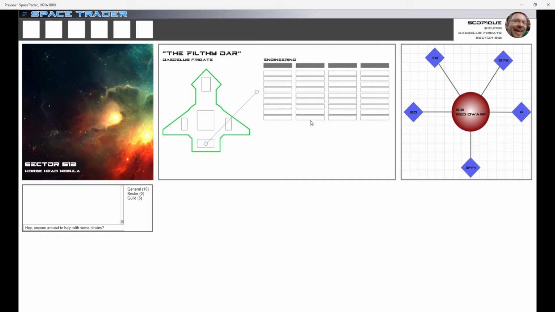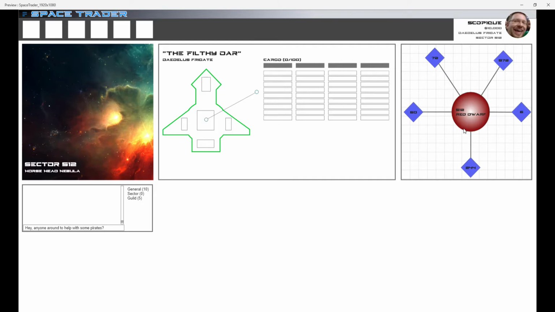Or this engineering may actually be where you can put items on or offline. So you may want to turn your weapons off. You may want to turn your shields off for some unknown reason. Turn your scanner on or off, and so on and so forth. So basically you can click around here and you can get different information about your ship as needed. Not really sure how often you'd be doing that, so I'll have to think about it.